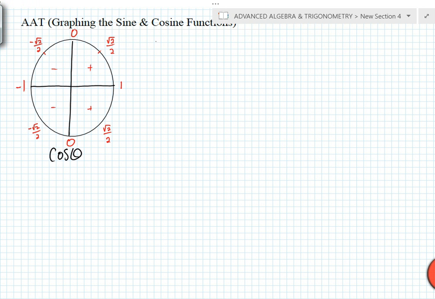So let's start out by creating an XY table. And I guess even before that, I should tell you that the function that we are going to be considering is y equals the cosine of x. So this is a little bit different because we're used to using thetas. In this case, x is our input, it's the domain, which will be an angular value, and it will have an output, which is y, which will be one of the values that we've come up with on our unit circle.